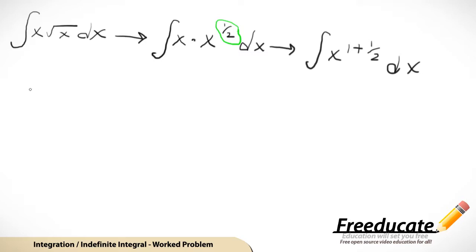It says x to the a times x to the b equals x to the a plus b. So that's also a pretty useful formula to know. It's going to save us right here. So let me go ahead and circle that one for you, so you guys can see it a little easier. So yeah, x to the a times x to the b equals x to the a plus b, because x is the base for both of those right there. So that's also what we're going to do here.